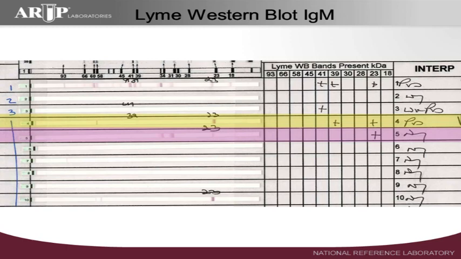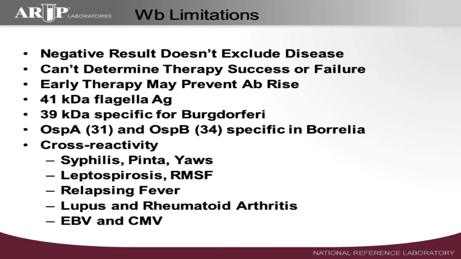So that's one reason why you don't want to just jump to the confirmatory test. The ones that are more specific, you could actually have a false positive. And then you don't know if you've got the disease at all. So keep that in mind. We want the false positives in the screening test, but we want them together, screening and the confirmation. If you jump to the confirmatory test, which we have a lot of physicians do, we actually see that all the time in the laboratory, where they just start off with a Western blot, we have kind of a mild reactive IgA or IgM, and we're like, is that a true positive or is that just something else? It's probably something else. And we'll sometimes recommend doing the first test as well.